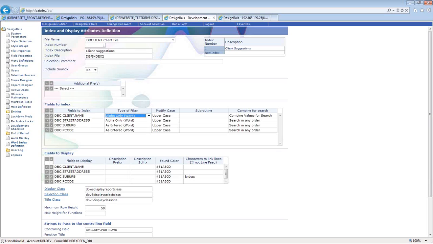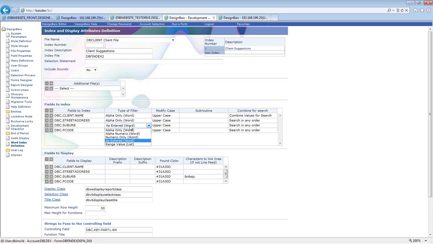I'm going to leave these fields as alpha fields, so if there's any numbers in the client name or street address, get rid of them. So if it's number 10 Pacific Highway, North Sydney, I get rid of the number 10 and just get the Pacific Highway and North Sydney part of that. The suburb, I'm leaving as entered, and the postcode, I'm leaving as entered. But when it says word next to it, it gets rid of any connective characters like underscores and hyphens and pluses and brackets and all of those things which hinder the data entry in the search process.